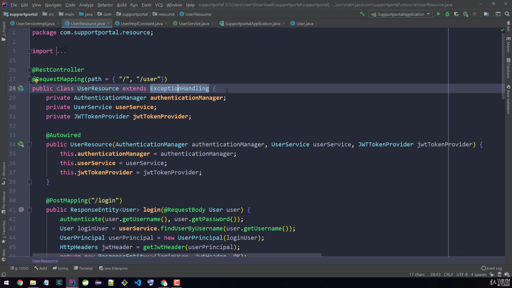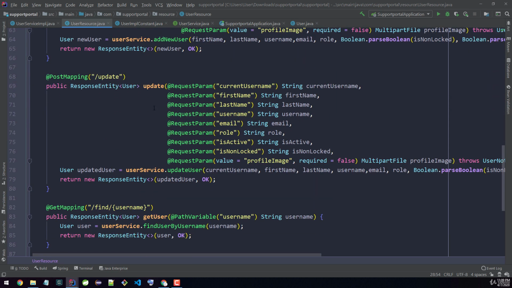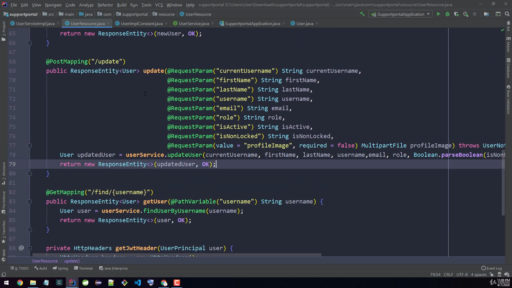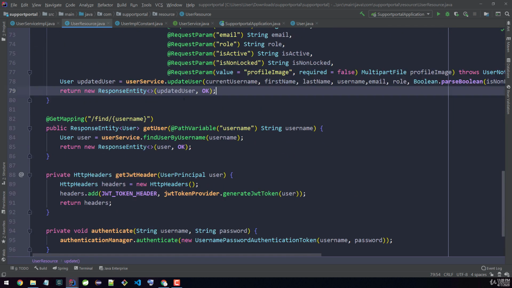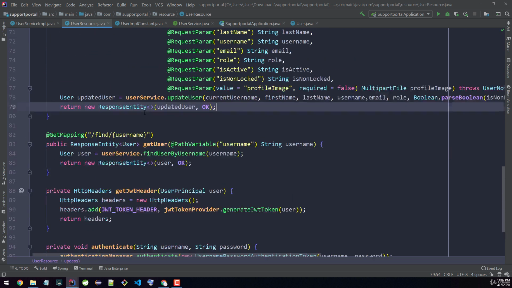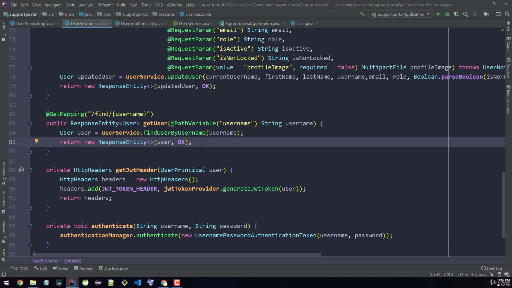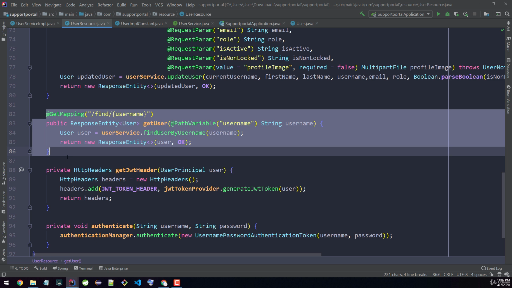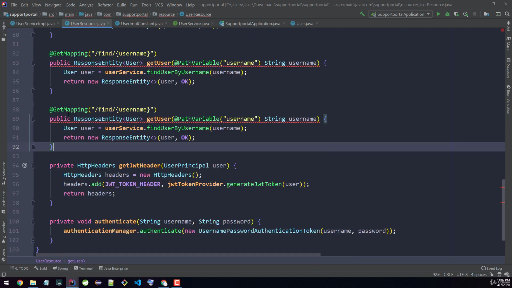And it's also very easy to expand and very scalable. So you can see how I don't have any try-catch blocks here because I'm handling everything in a separate class altogether. Okay, so that's why this looks so nice. So here I have a method to get one user by passing in the username. The next method we have to implement is another one to get a list of all the users. So I'm going to copy that one and paste it here.